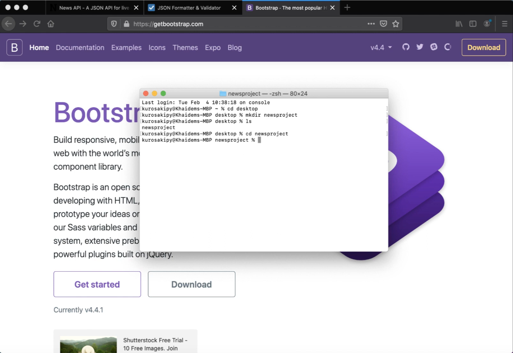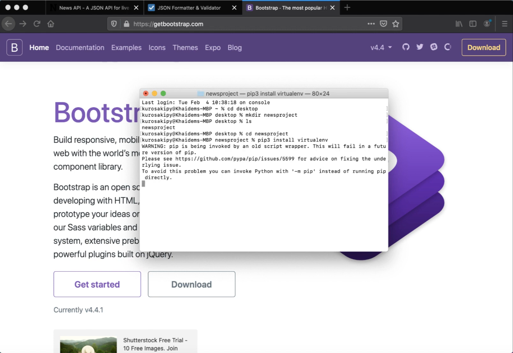And let's go inside news project and let's make our virtual environment. If you don't have virtual environment installed on your computer, make sure you install it. It should be around pip install virtualenv. By the way, I already have my virtual environment installed, so it should not be a problem.